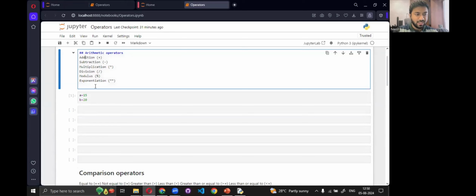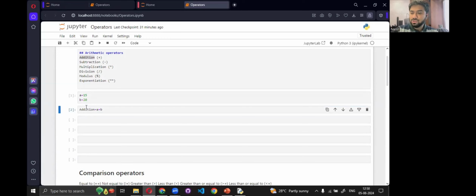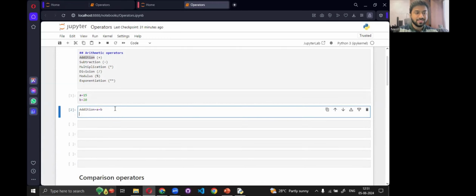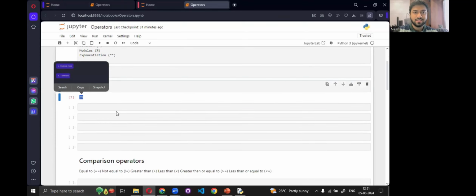Addition equals A plus B. Enter. Now I need to print and check this. By default, Jupyter Notebook prints the last line, so for addition the answer is 35.